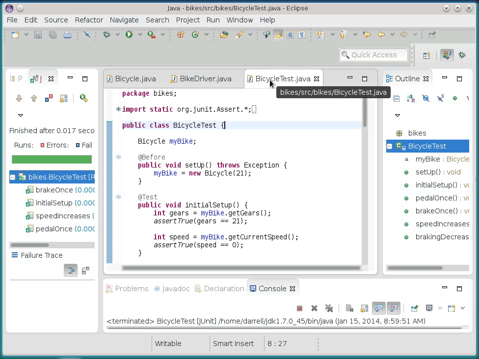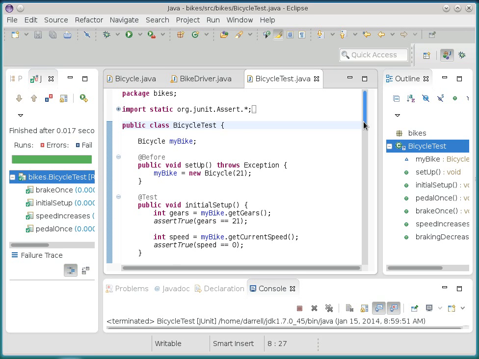Because notice that what I'm doing is I'm saying I expect it to behave in this way. So the best thing that you can do for yourself is start to get used to the idea that as soon as you want it to behave in a certain way, you should write a unit test to see whether or not you can produce the behavior that you want, and then worry about writing the code afterwards to see whether it matches the behavior, okay? So let's go in and write a unit test.